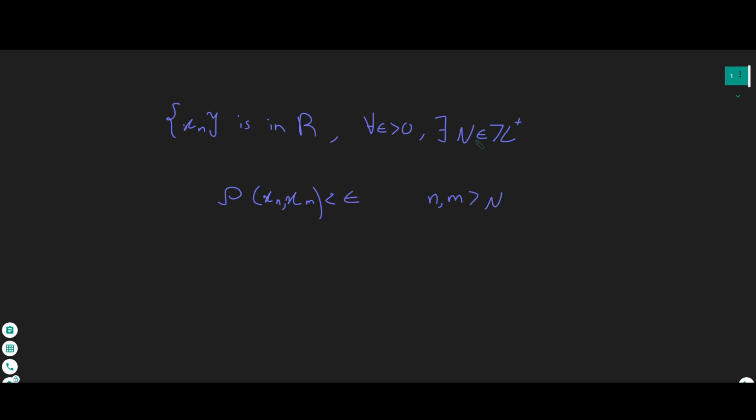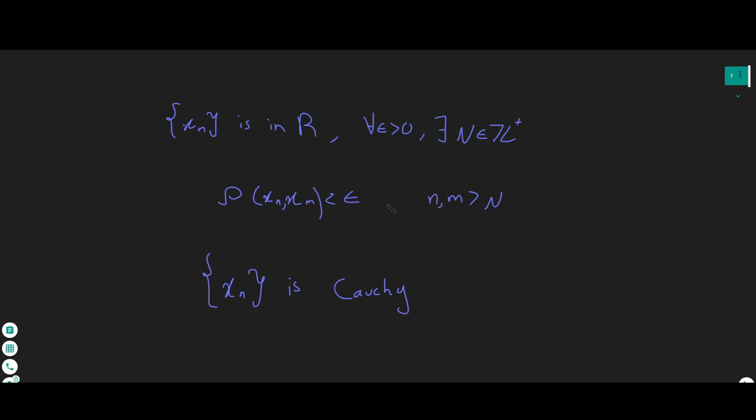So no matter how large you choose this, for any epsilon, no matter how small, this will hold true. If this is true, then x sub n is a Cauchy sequence. It satisfies the Cauchy criterion. Geometrically, this means that with higher and higher indices, the distance between the 2 points gets smaller and smaller. And it makes sense to say that every convergent sequence is a Cauchy sequence. We're not talking about series here, we're talking about sequences. So this is what it means to be Cauchy.